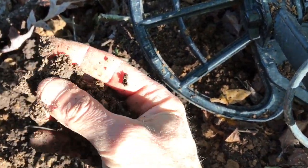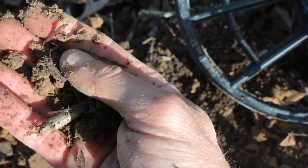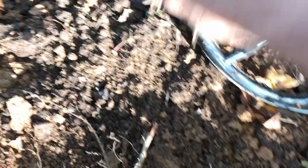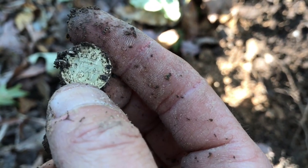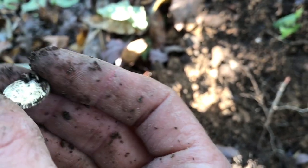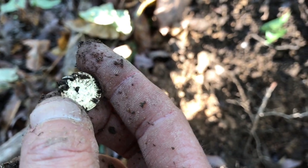I left my pinpointer in the car unfortunately — of course right when I could use it more than ever, digging silver coins. Not really what I expected in a civil war camp, but I'm telling you why these silver coins are in here. An 1895 three cent piece — probably from England maybe. Cool — it's from the 1800s. Those are going to be nice. Let's keep digging, we're running out of daylight. Hopefully we can get a whole charm bracelet full of them and put it back together.